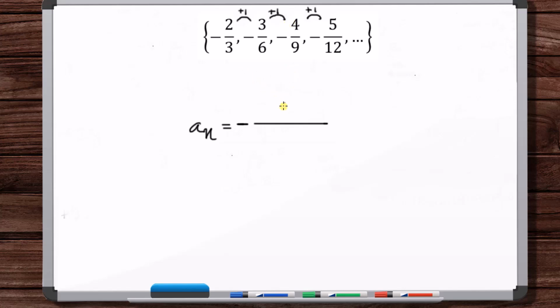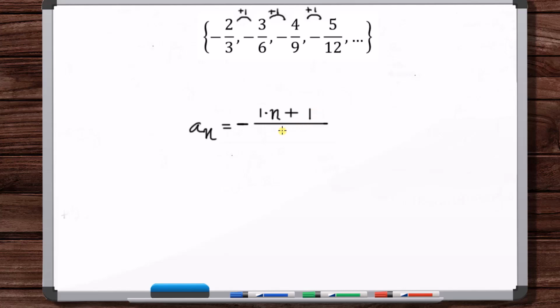But what you do for arithmetic sequences, you're adding 1 each time, so put 1 times n. If you're adding 2 each time, you put 2 times n, and that accounts for what you're adding each time. Plus, and then just put whatever you need to put here to get the first term. We're starting at n is equal to 1, and we need to get 2 to start. So just put 1. When n is equal to 2, you get 2 plus 1 is 3. When n is equal to 3, you get 3 plus 1 is 4.